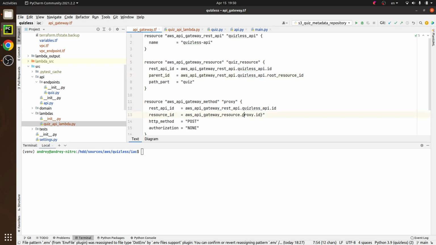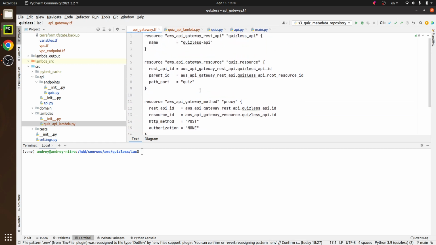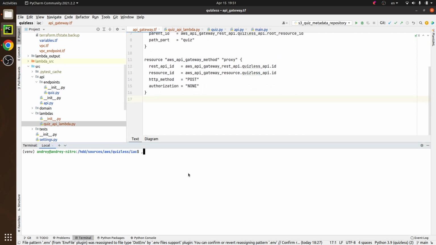And the resource is the Quizless API, not a proxy any longer. And I believe my integration is, oh, sorry, there is no integration so far, it's just a gateway, and I believe my gateway is defined already.